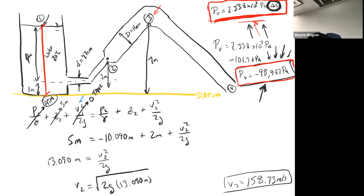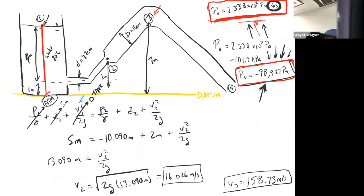So let's go ahead and do that math. 2 times 9.81 times 13.09 equals 256, so that's about 16.026 meters per second. Notice the vast difference in velocities between these two spots.